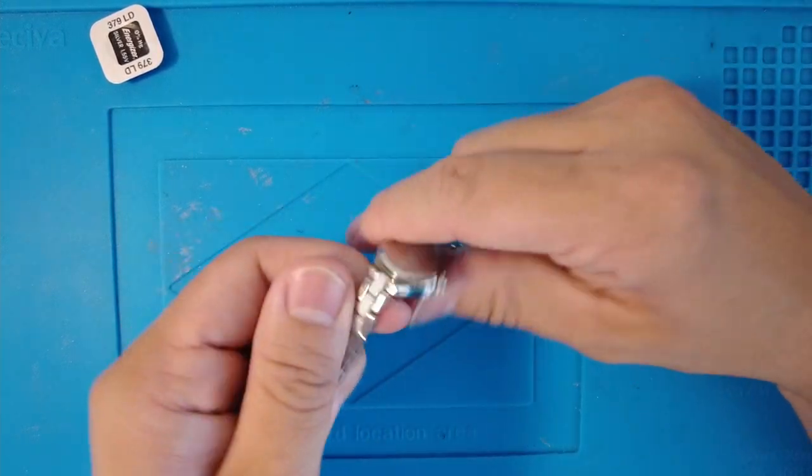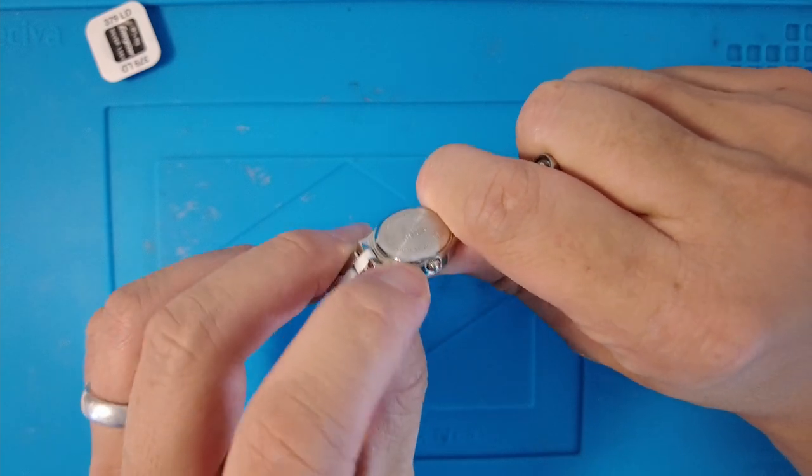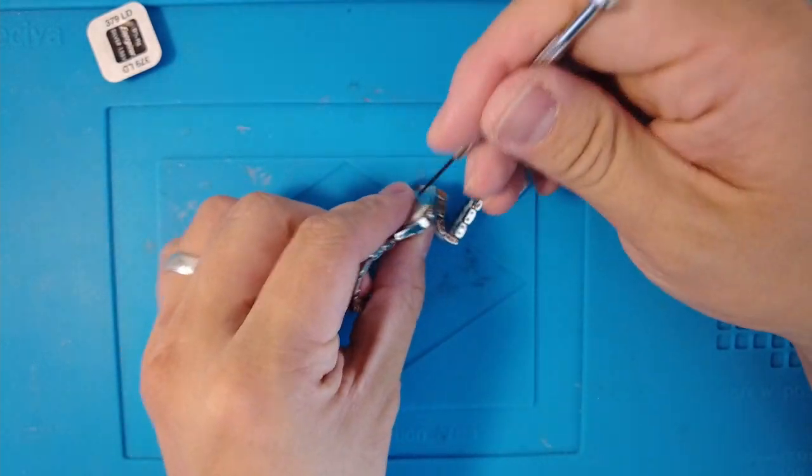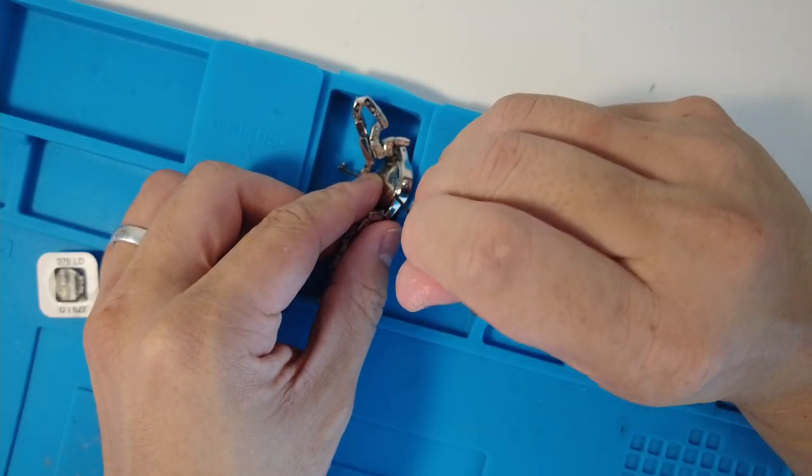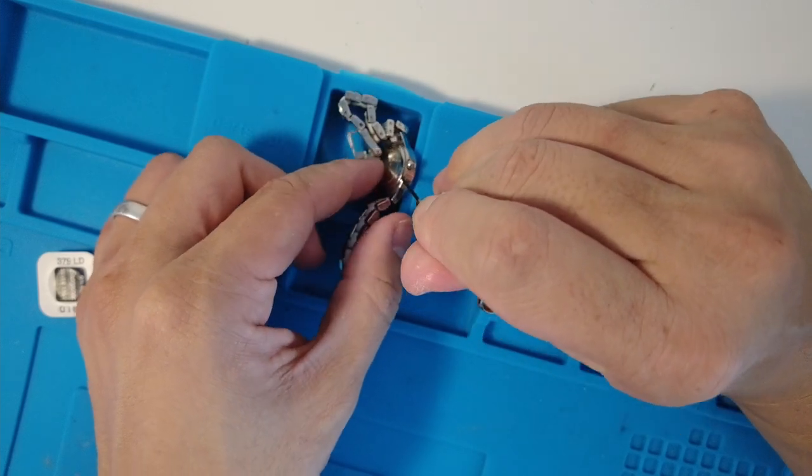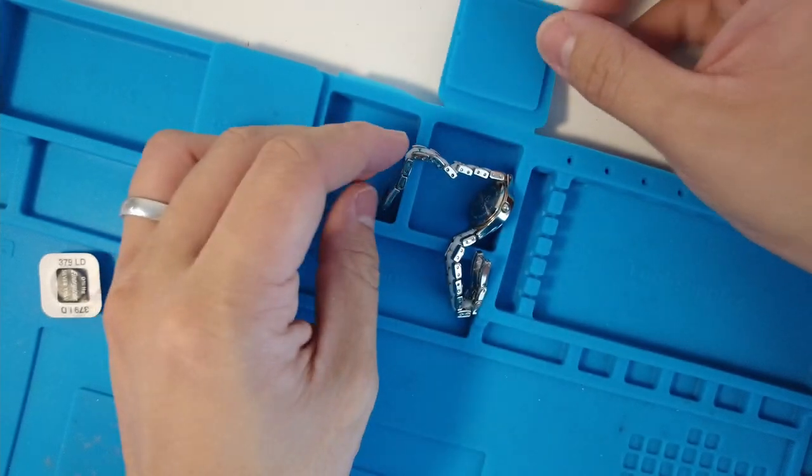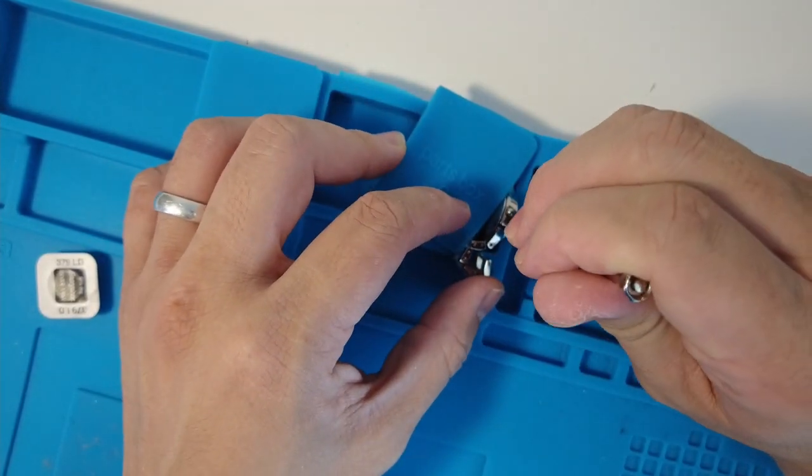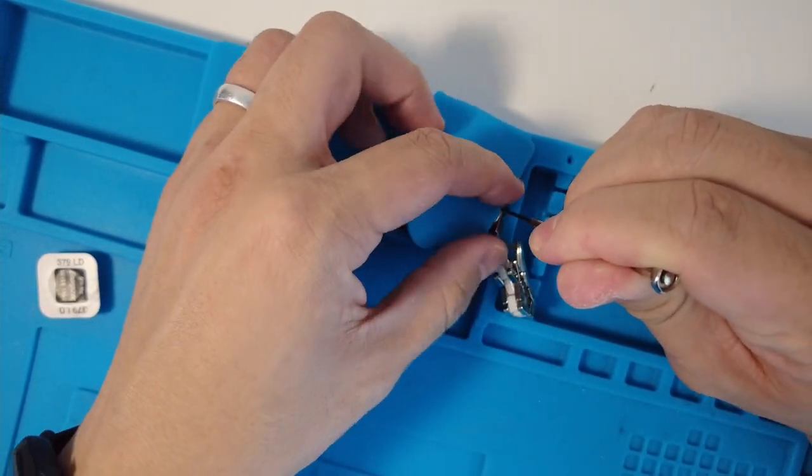Basically, we just locate the kind of little piece here, which I can see has this kind of raised lip, and all we need to do is drive our screwdriver into there. I'm going to drive my screwdriver in like so. Let me just see if I can put this in place. Yeah, that's better. I'm just going to drive my screwdriver into there so I can just lift out that plate.